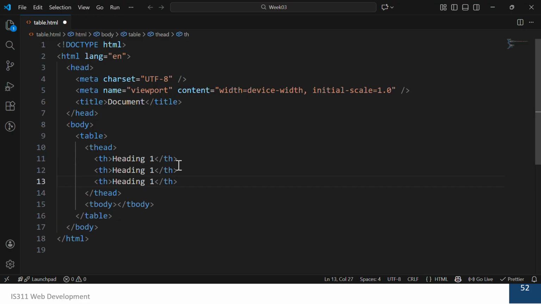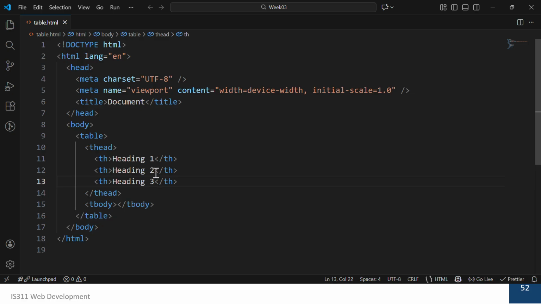I make 2 copies and then change the headings to 2 and 3. Alt shift: keep pressing these 2 buttons and then press the down arrow. Wherever line you are in, it will make a copy of that. On the keyboard you can see ALT and shift. You press these 2 buttons and then press the down arrow. Then it will make a copy of the current line where your cursor is. Okay, it will make the copy of that one.